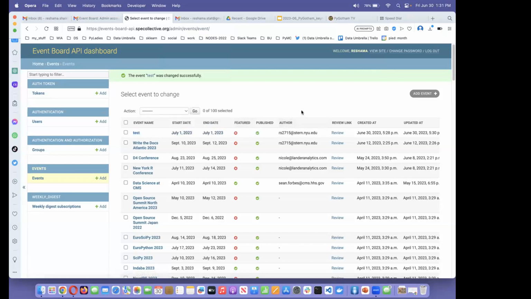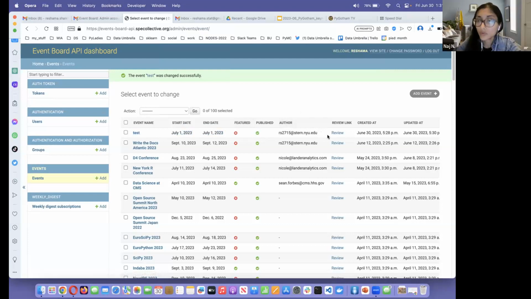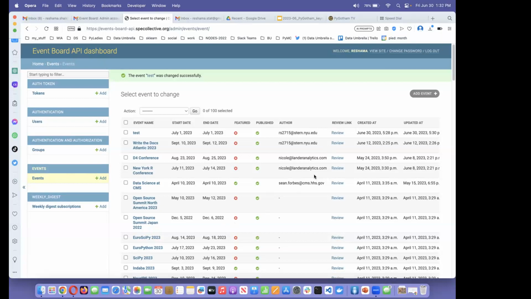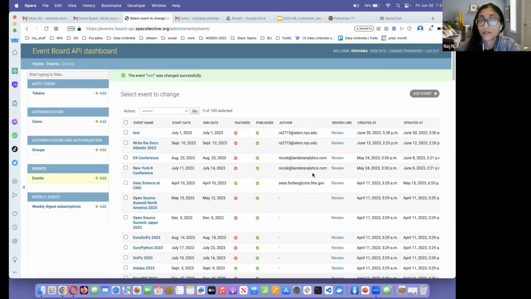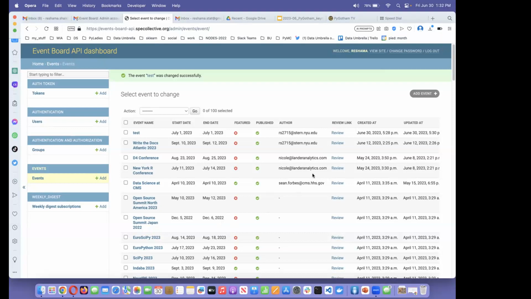Yeah. So that shows up the way that it's supposed to. And usually what the design tells us is that when a user submits a new event, the administrator goes into the administrator panel and then publishes that event. So essentially you can't go into the data event board and publish your own feature without somebody allowing you to publish. Does that make sense? Yeah. That gives us as administrators of the data event board the ability to approve or not approve submissions that come in. So that part is working the way that it's supposed to.